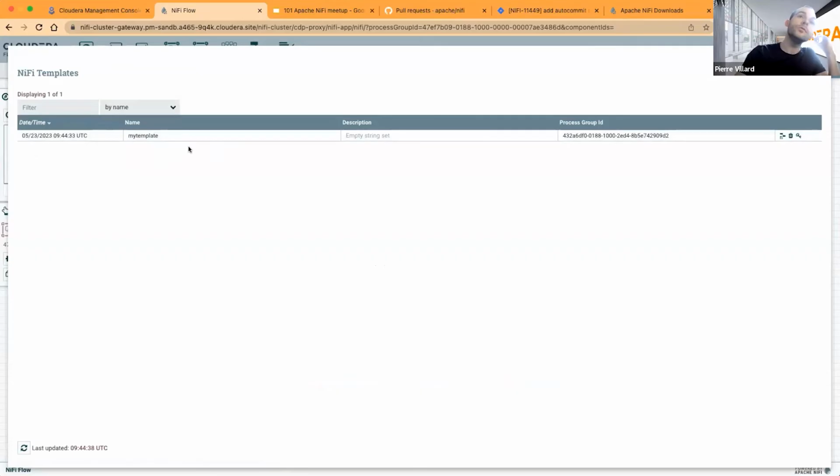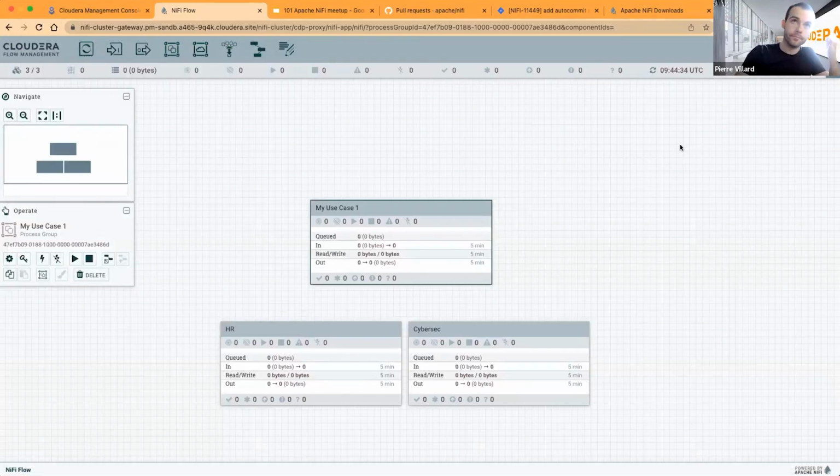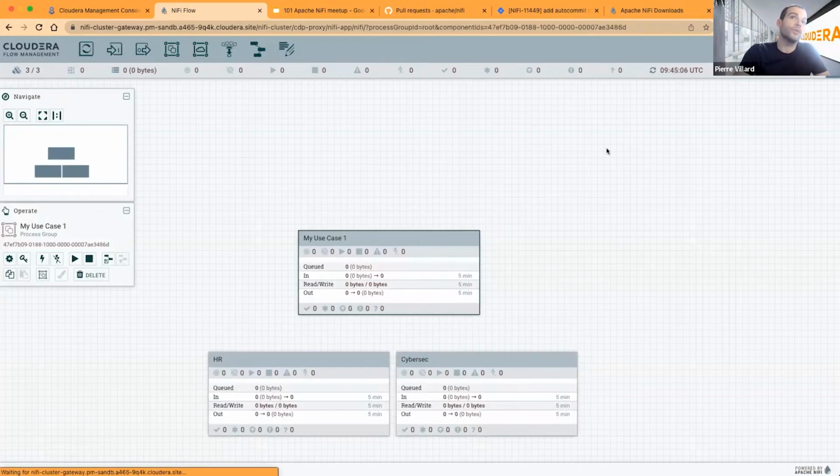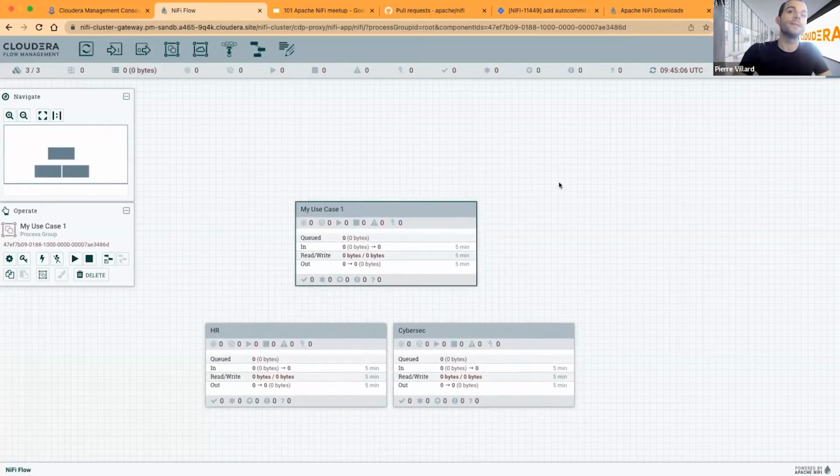We do see users of NiFi that have tens of thousands of components in their flows. In NiFi, technically speaking, there is no limitation. You can have as many components as you want. But the more components you have, the more resources you may require, especially in terms of memory, because a lot of information is going to be held in memory. If you create very large flows, thousands of components, thousands of processors, and you create templates out of those very large flows, it's going to add a lot of pressure on the memory of NiFi.